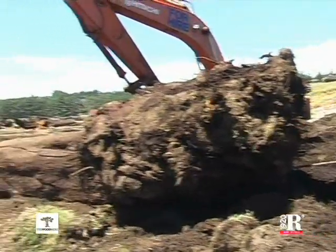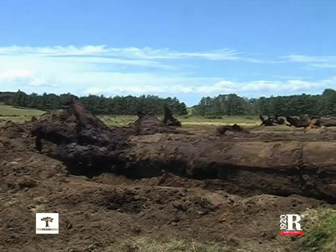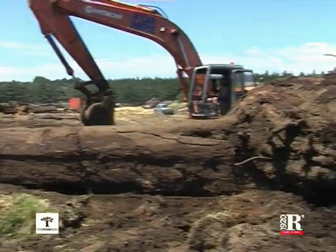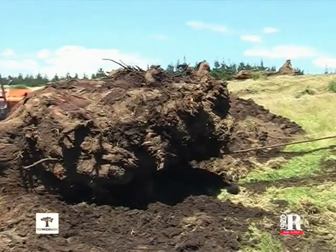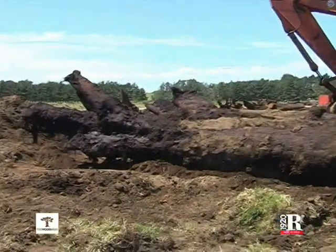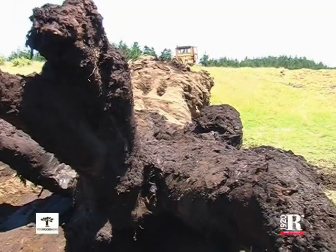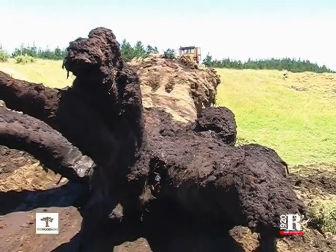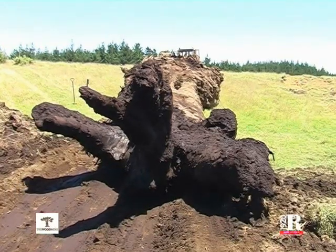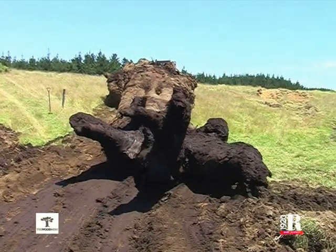Before the first settlers arrived, there were 1 million hectares of Kauri forests, but after years of felling the trees, only 8,000 hectares are left at present. Today, living Kauri trees are under the protection of New Zealand laws and it is totally forbidden to cut them down. Swamp Kauri trees are also under certain control from the Department of Forestry. Only specialized operators are allowed to dig out swamp Kauri by obtaining special permits from the government. Swamp Kauri is the only wood in the world which does not require the cutting of any plants, not even reforestation plants — this makes the Kauri the most ecological timber in the world.